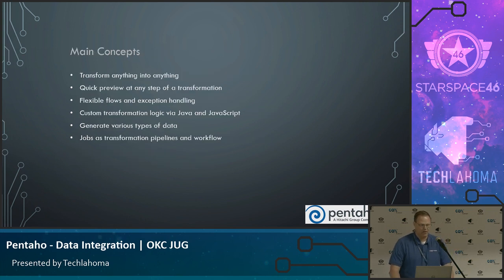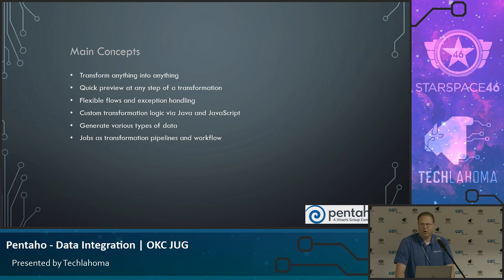Some of the main concepts of Pentaho are: transform anything into anything, a quick preview at any step of the transformation, flexible flows and exception handling, and custom transformation logic via Java and JavaScript. So if there's not a step to do what you need to do, you can quickly write some code to do it for you and just inline that in with the other steps.